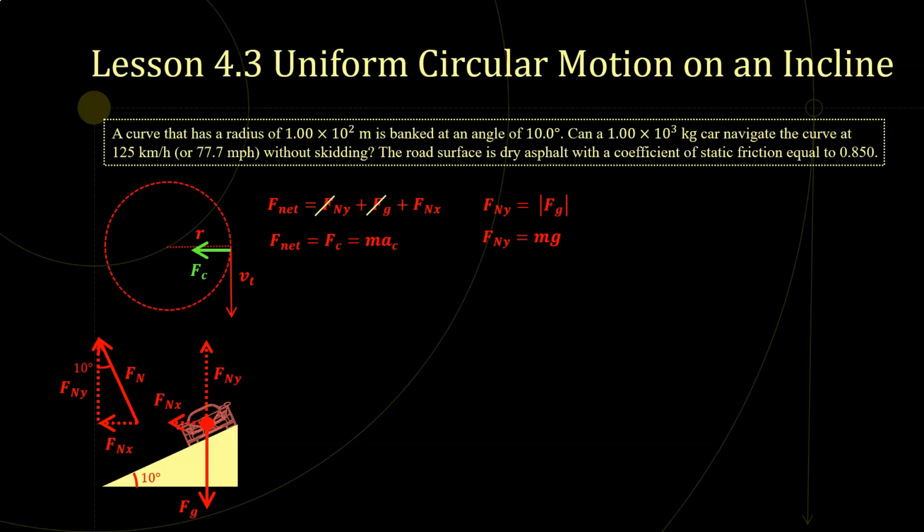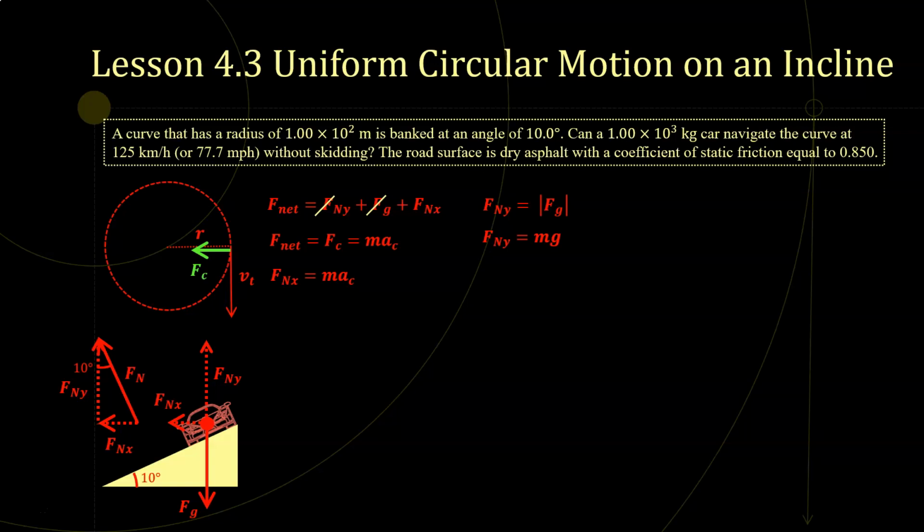We're given that 125 kilometers per hour value, but we can't just plug that into the equation because that's a value that we're going to use to compare against. We're going to see how fast the car can go, and then we're going to see if the car can go faster than 125 kilometers per hour and still make it around the corner. All right, so I'm going to combine my net force equations, and I find that the centripetal force F net x equals mass times acceleration.